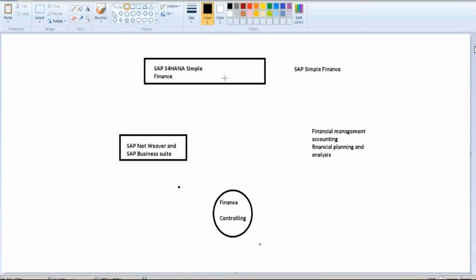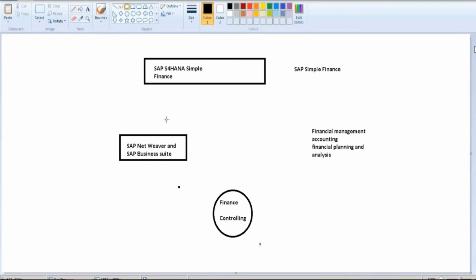Normally, if you see in SAP GUI, we use transaction codes, but most of the apps now here are built based on SAP Fiori apps that we'll see shortly. SAP S/4HANA Finance uses an in-memory concept. Completely, it is based on SAP HANA based new architecture. It is completely built on new in-memory platform.